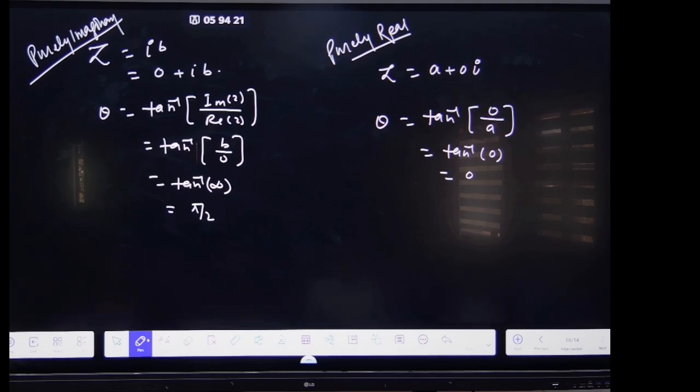Argand plane means in which quadrant it will be lying, first, second, third, fourth. Suppose if real part and imaginary part are positive, first quadrant; real part is negative and imaginary part is positive, second quadrant, like x and y. So first you make it one complex number, and then you will be solving. First you multiply numerator, and from the denominator you remove the complex number. How? By multiplying and dividing by the conjugate. You will get a complex number first, then you can judge in which quadrant it will be lying. First you solve the numerator, you multiply it.